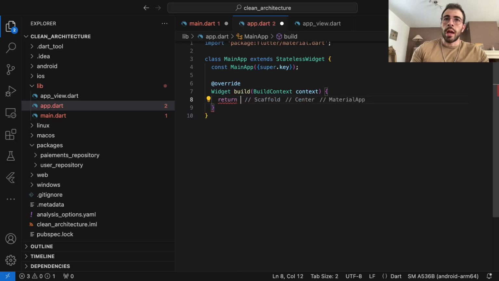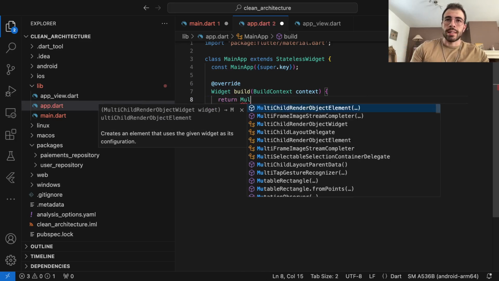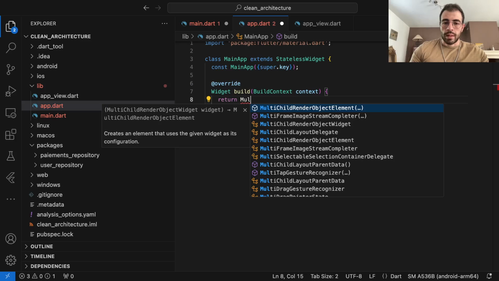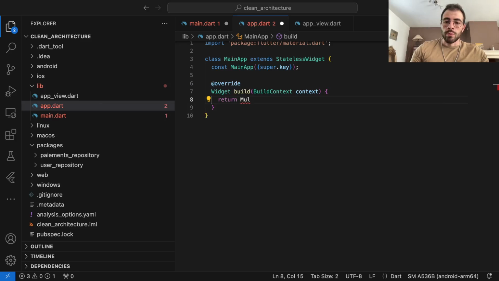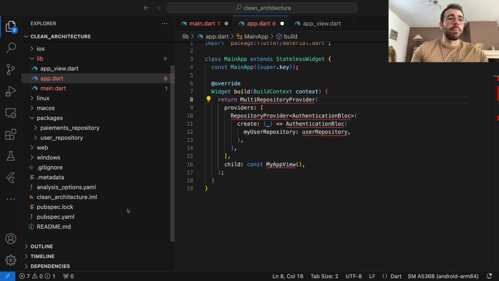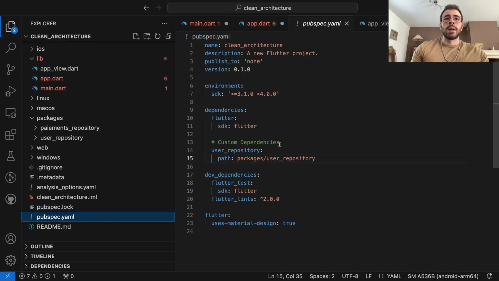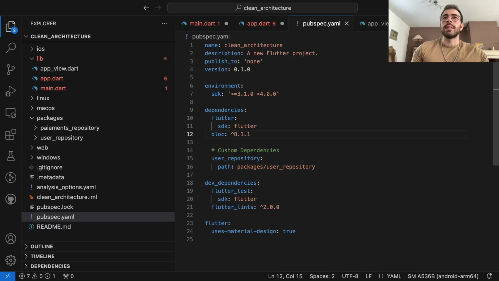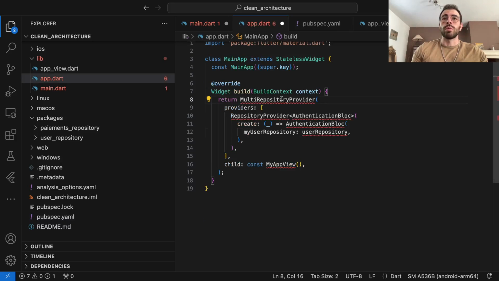Okay, so here I would have not a material app, but let's say I can perhaps copy this. I would have a MultiRepositoryProvider like this. And I need to import bloc, for instance, for that. Under dependencies, I'm just going to import bloc so we don't have errors.